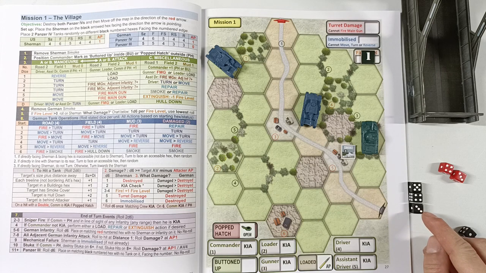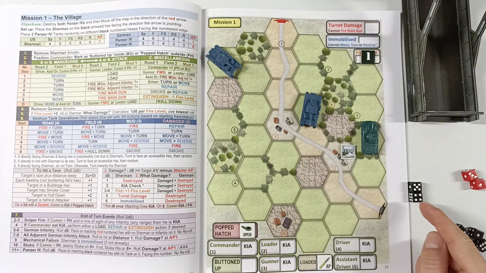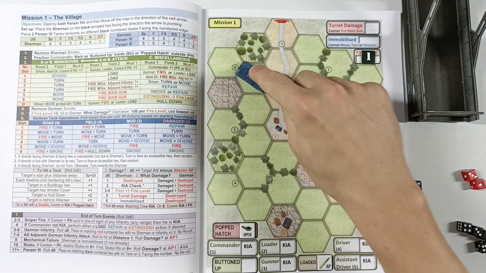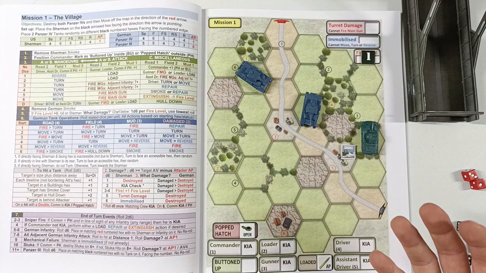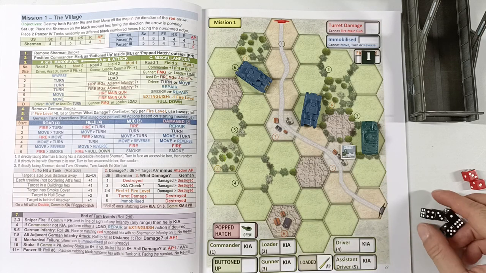And then he has a 3, which is fire again. So we fire again. He needs 12 to hit. And this time he does not hit. Then we have a 4, which is turn. So he's not going to turn because with the turn rules, if the enemy is facing directly at the Sherman, they will not turn. And then we have a 5, which will be move or reverse. So he's going to move 1 hex closer. And that ends the game. Now you would roll for end of turn events, but I accidentally did that a little bit too early.